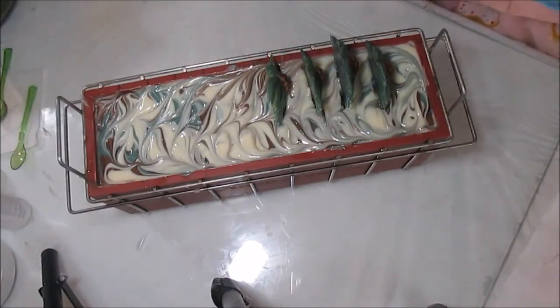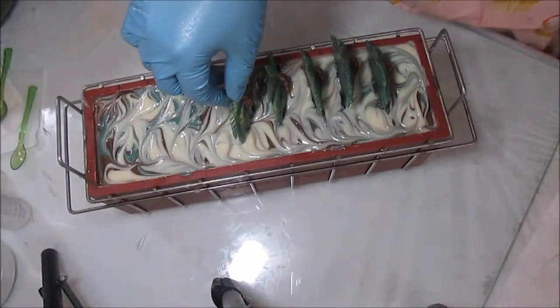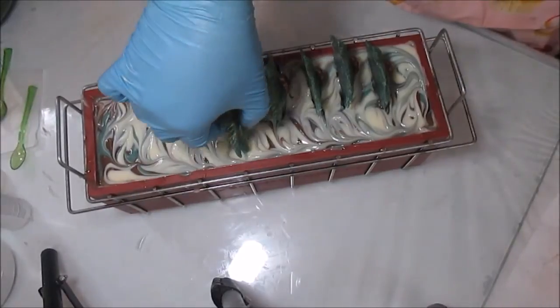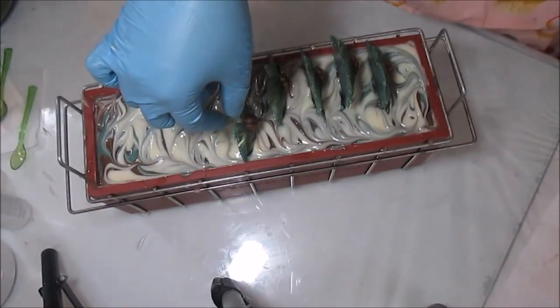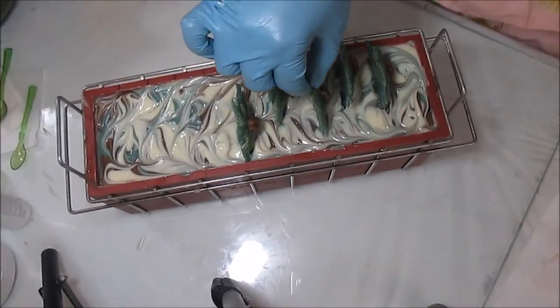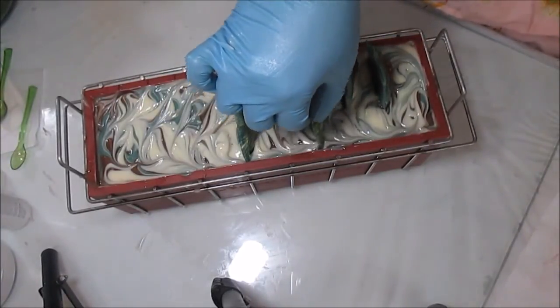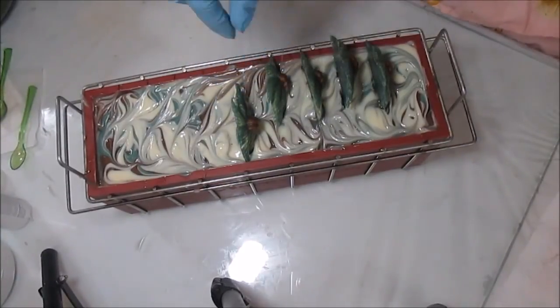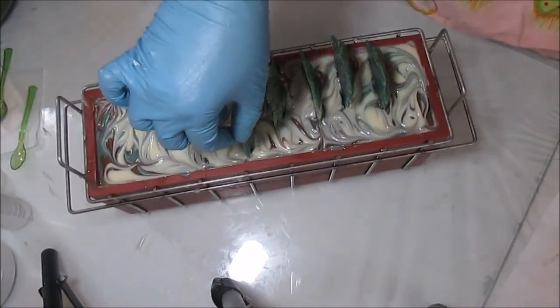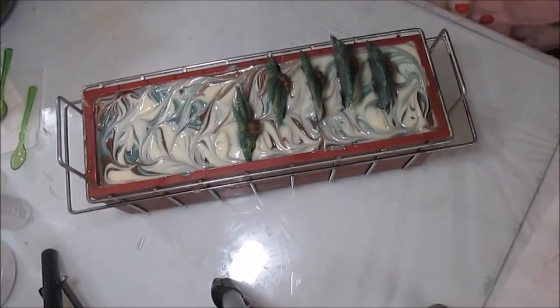Come on up. Come to mama. Oops. Ew, you know what? I should have done some that way and some this way. And can I? Nope. Okay, let's not do that. Oh, shoot. Well, there's going to be one that's kind of hanging off to the side. Because when I take them out, you'll see the soap batter on it. That's not the look I'm going for.